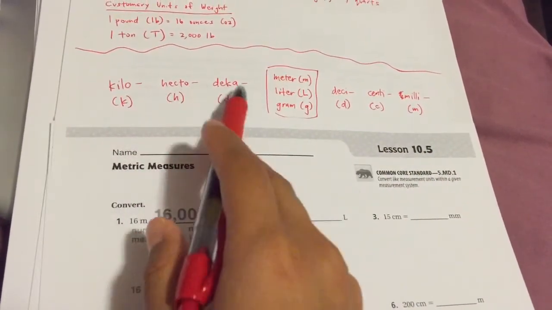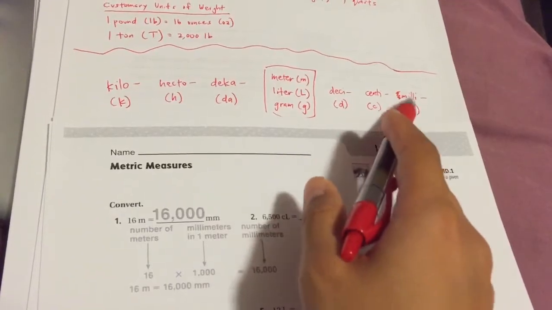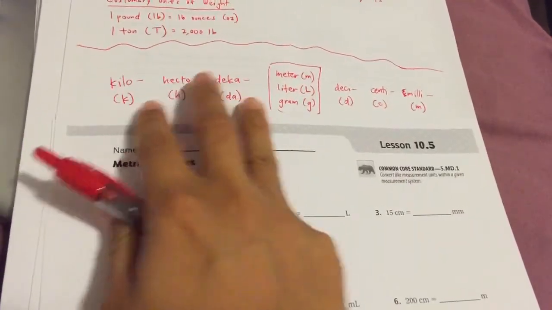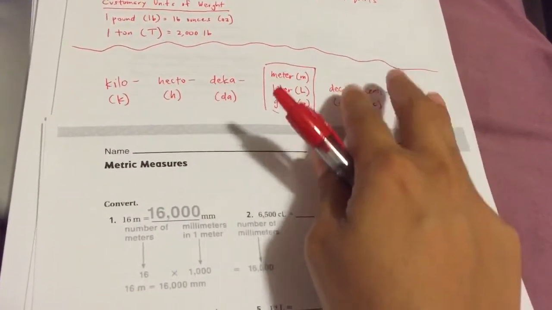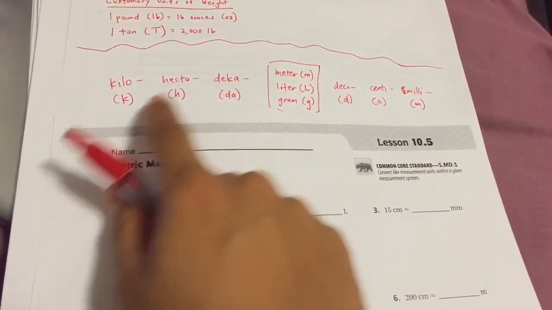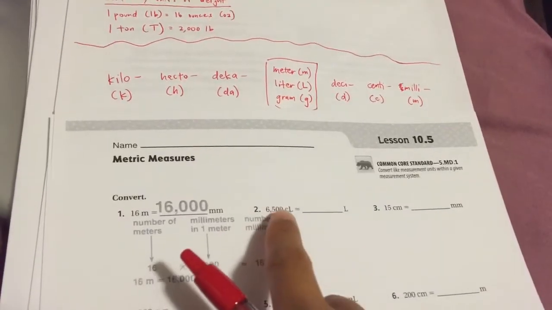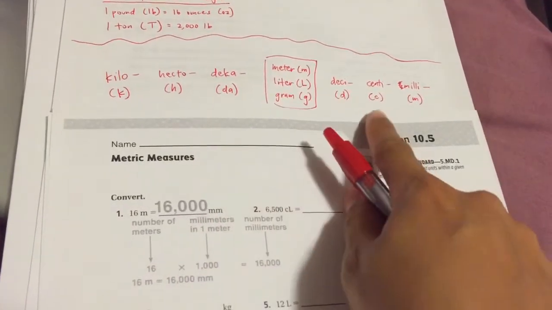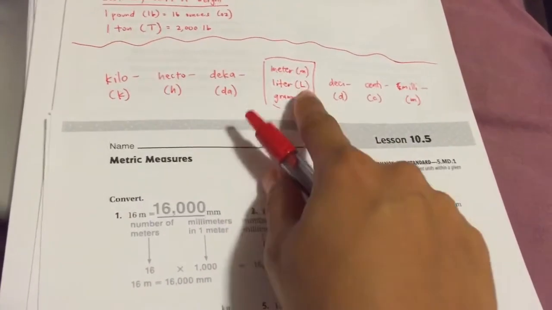Short for kilo, hecto, deca, deci, centi, milli. If you're going to use anything outside of this square that I wrote, then this is the prefix. You're going to see this letter before one of these ones. For instance, you'll see this small c, centi, in front of the L, liter.